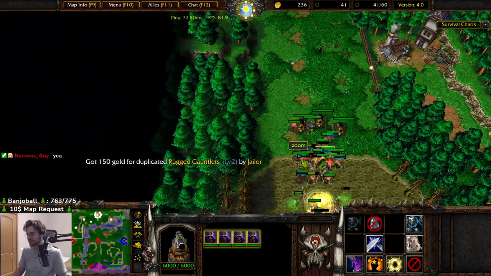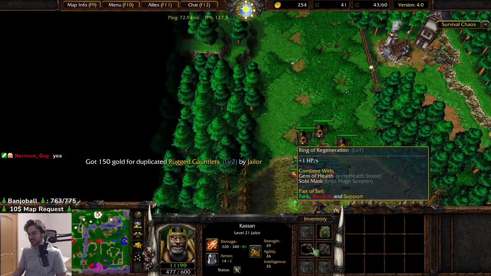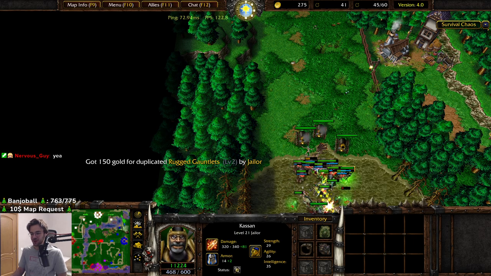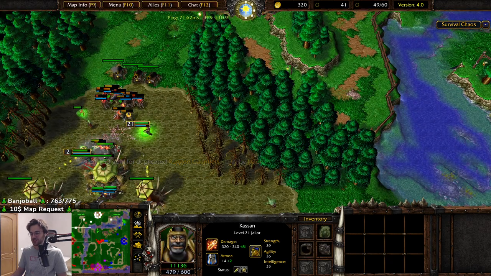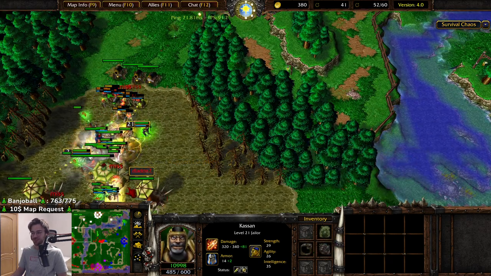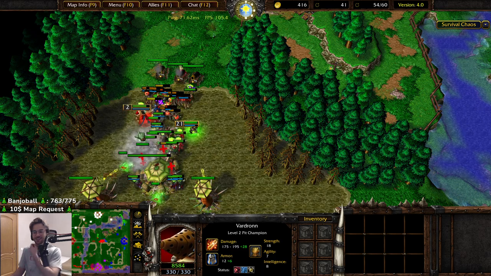You got a duplicate? Can you complete one item, please? You're level 21, you're an embarrassment to the whole family. You're already 21 and you have not completed a single item. What are you doing?